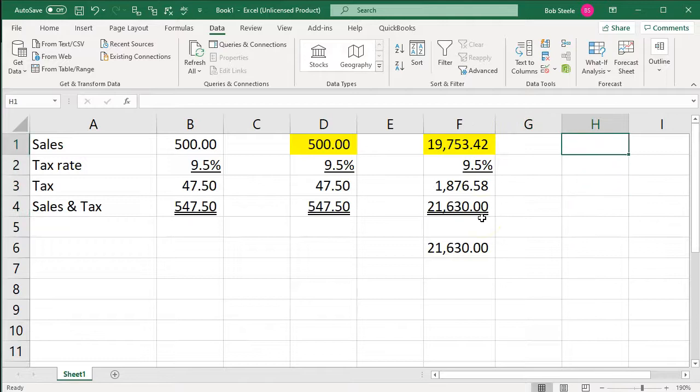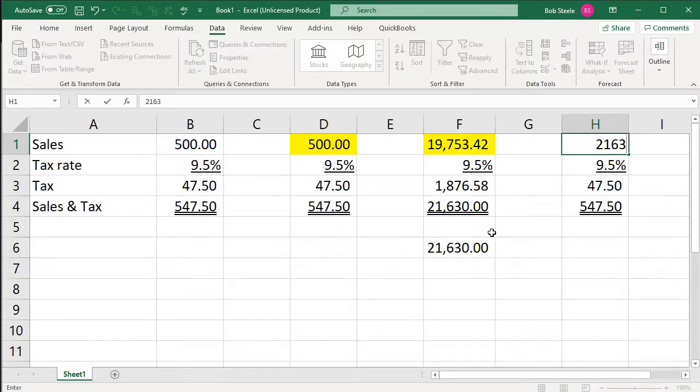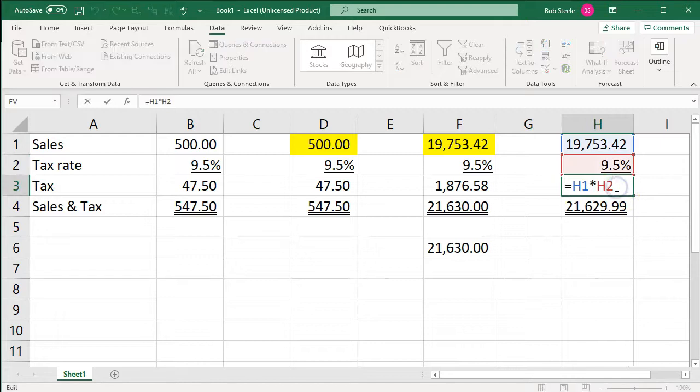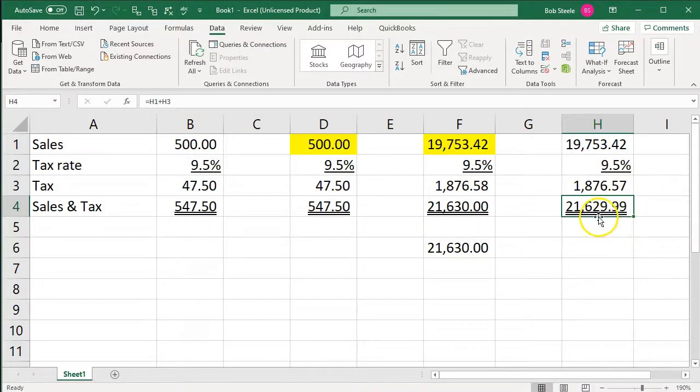And then you could double check going this way, right? Like if I had this calculation and then I plug in the bottom line number, that means that I must have had the 21,600 and I must have had the 19,753.42. Right, the 19,753.42 times the 19% would be the sales tax. Therefore, of the 21,629, if I'm assuming the sales tax was included in it, then 1,876.57, about, you know, it's rounded, would have to be the amount that's going to be applied to the sales tax. And then you can pay the sales tax.